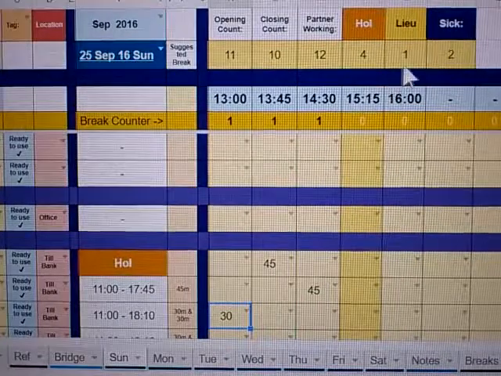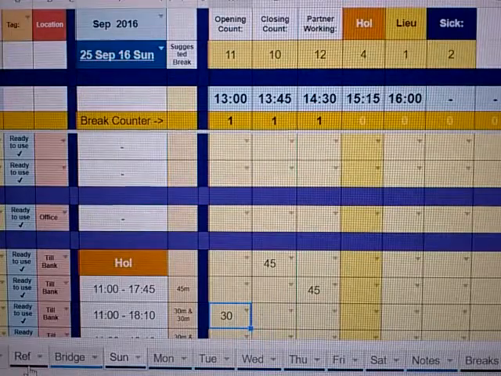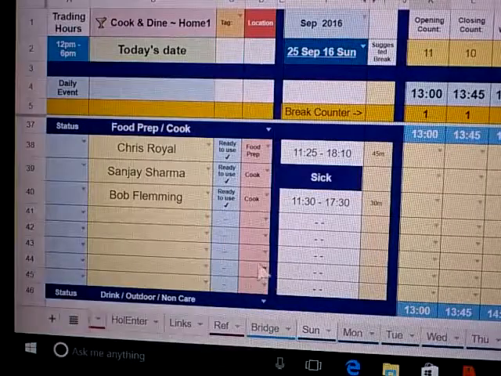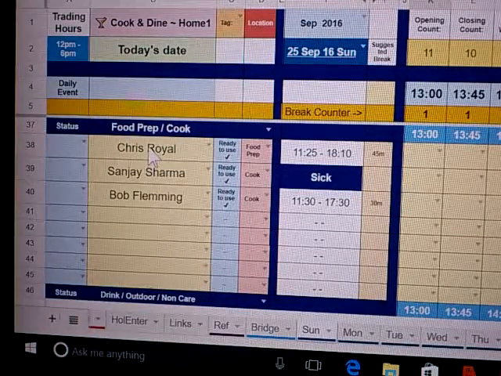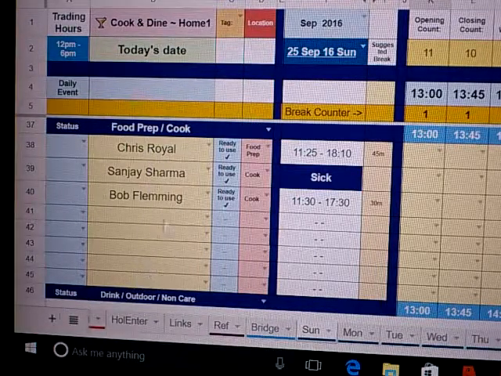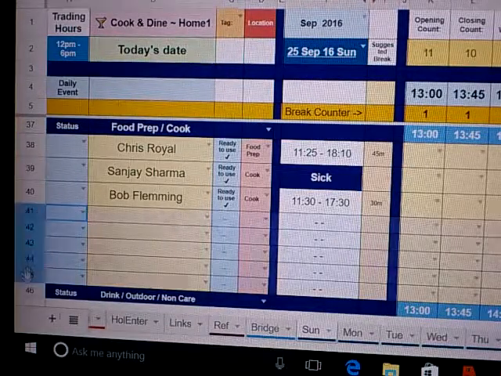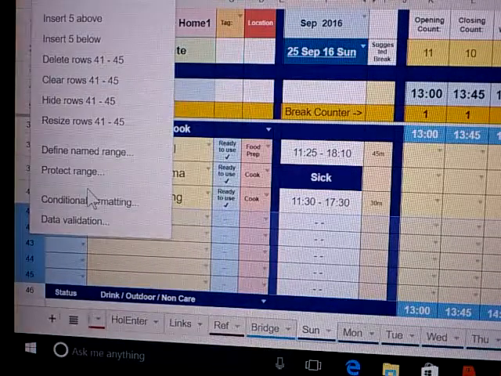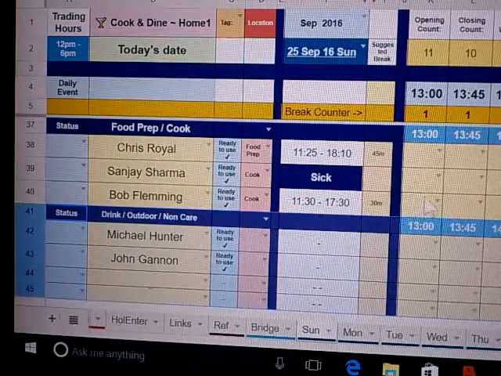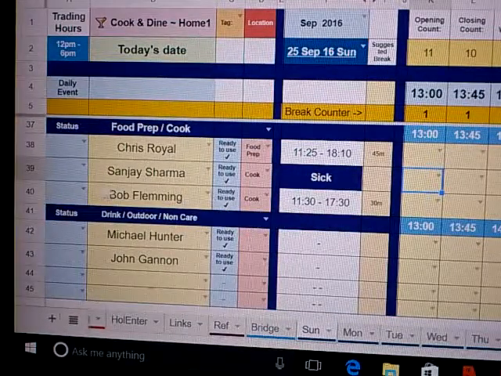The holiday, lieu and sick is actually taken directly from the main tab, so that will encompass everybody that is not the manager. So I have looked at how many people, the maximum you have on one section, and so if you find that on Sunday you don't have a lot of people working, you can just go ahead and delete the section just like this. If you feel like you need to input more lines, I will show you how to do it now.